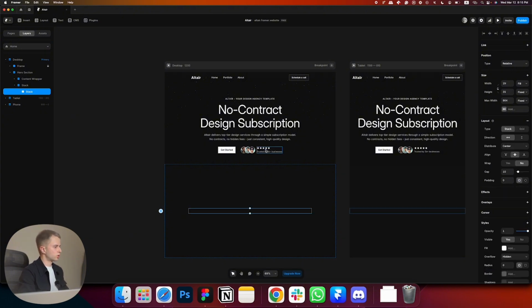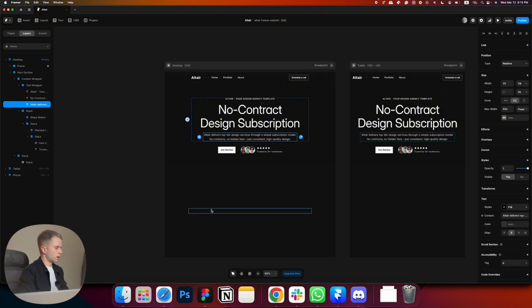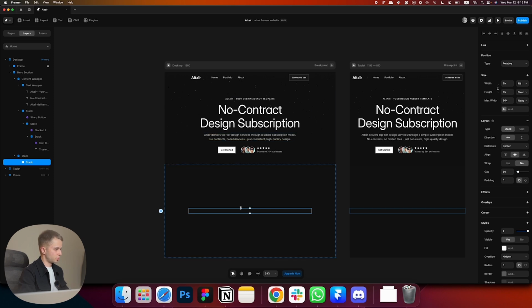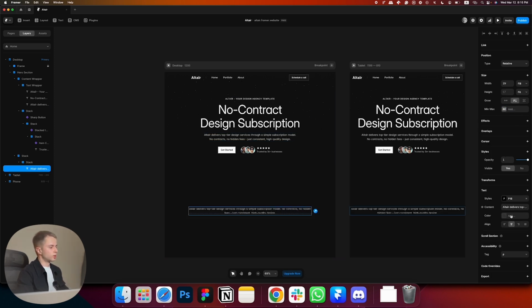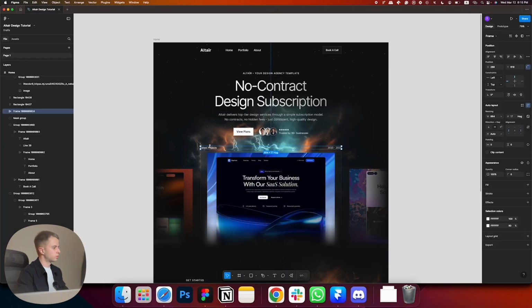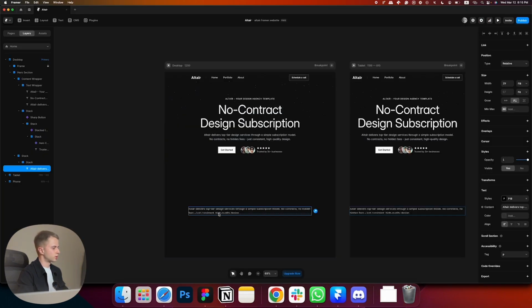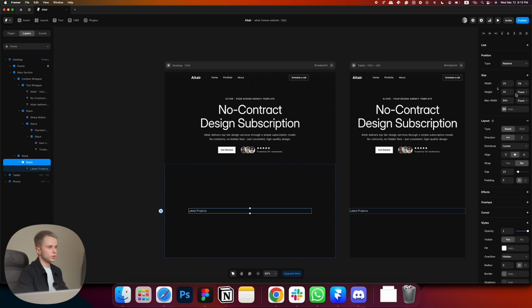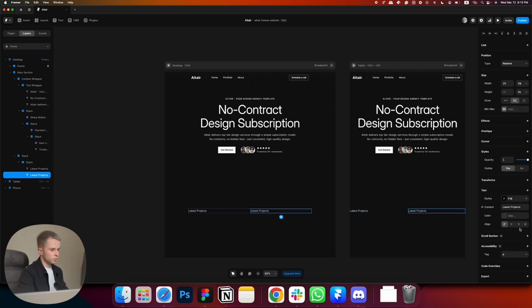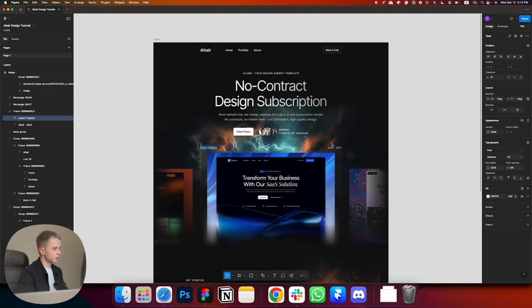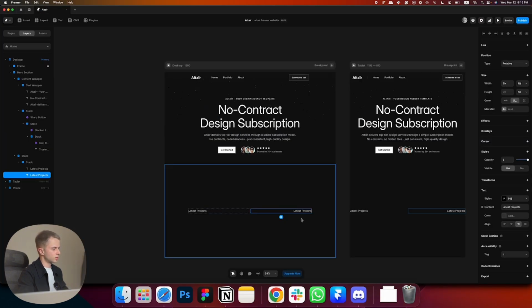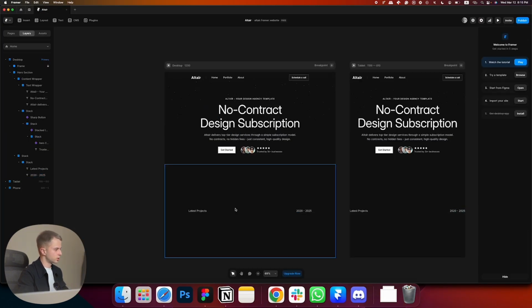It's gonna be horizontal. And now we will copy the description text from here and paste it inside of the stack we just created. So we're gonna remove the max width and we're gonna set it to left align. We're gonna copy the latest projects text right here, like this. We're gonna select the stack that holds it, set the height to fit content. We're gonna duplicate this and we're gonna align it to the right side, and we're gonna copy the text on the right side right here, just like this.